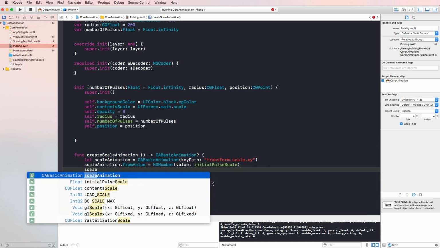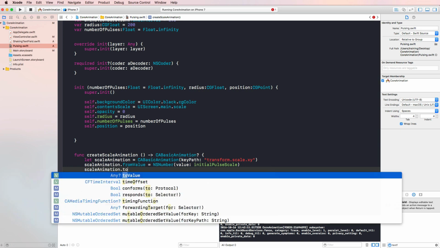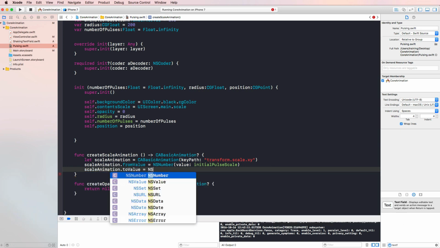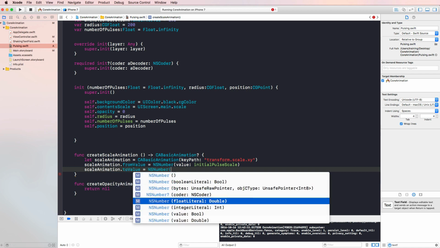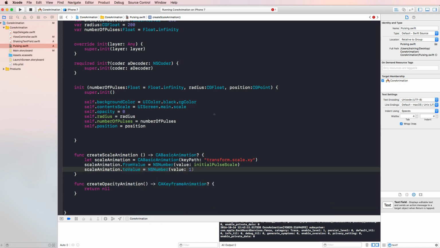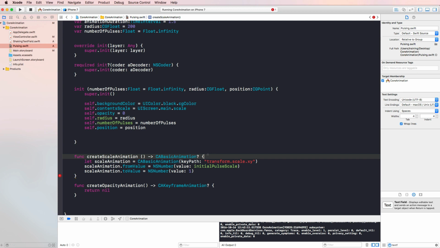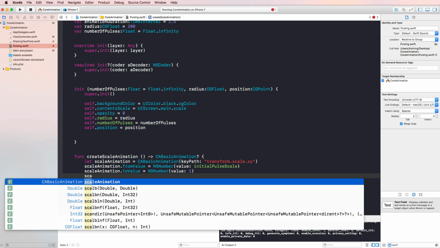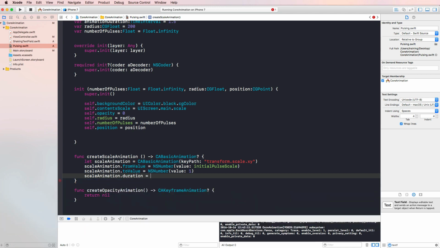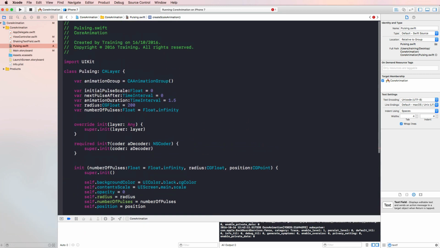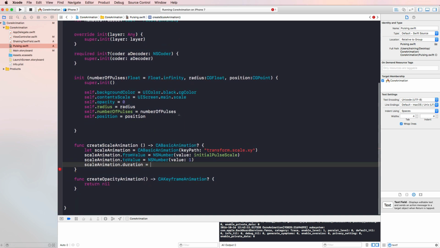And all we want to do here now is use scale animation and toValue, and again set it to an NSNumber with a value of 1. So we could decide if we set the initial pulse scale, for example, to 0.5 or 0.3 or something else, and with that create different kinds of effects. And now also the scale animation needs a duration, and therefore we have already defined a property, which is the animation duration.